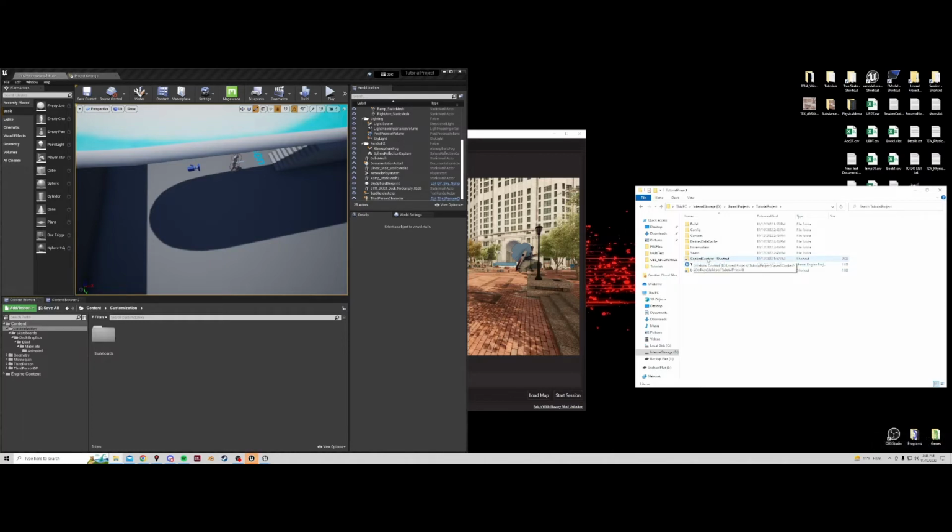I go to the cook content, now that it just completed, our stuff is all on customization. So I'm going to right click and press. I'm going to name this Animated DBZ Deck.